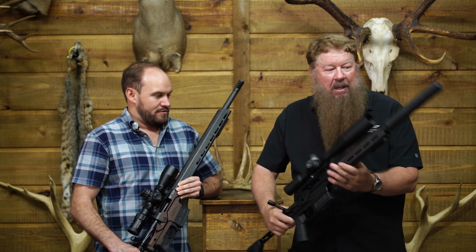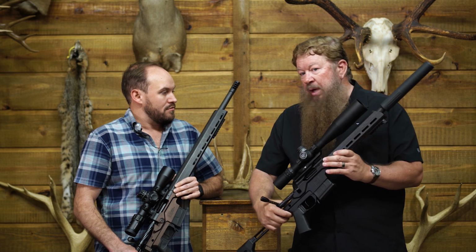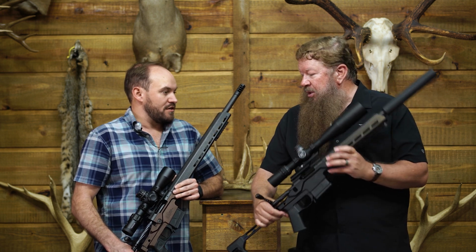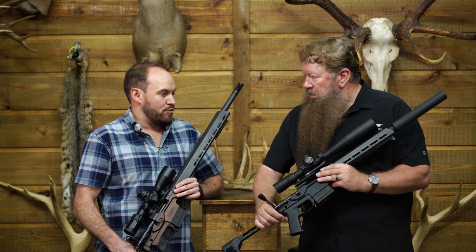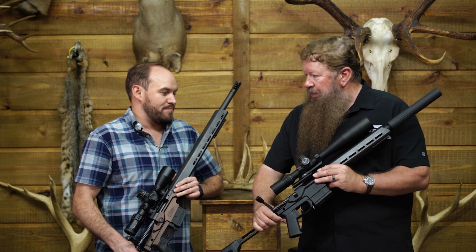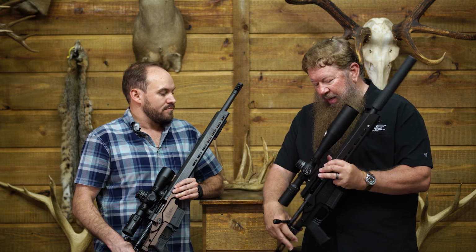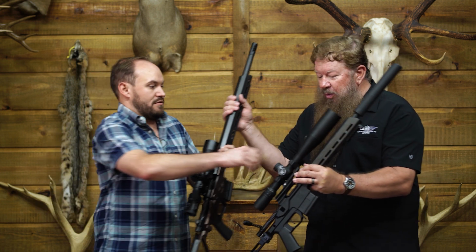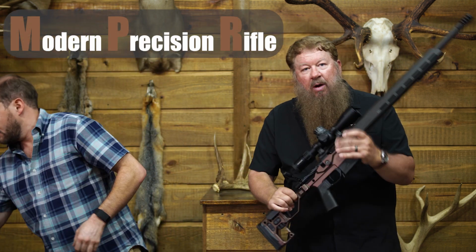So that's the MPP, been very, very popular. And you guys have done a great job in the state of Texas of selling this model for us. It's definitely different than what our traditional bolt action guys look for, but it's a big one. It serves a need because we've never had anything right there before. So that's the MPP. It's a natural progression to follow that over to the Modern Precision Rifle.